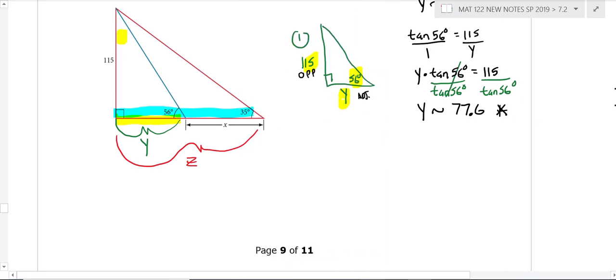So that's the first thing we need to focus on. Now, when we get into step 2, we're going to try to find this side z. So what we're going to have to look at is this big right triangle. Let's write this big right triangle here and see what we know so far. In this big right triangle, we know that angle's 35, and we know this side's 115, and we know that side z. So actually, I don't need to find these angles. Originally, I thought maybe we'd have to do that, but we don't.